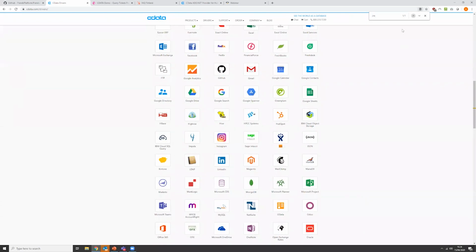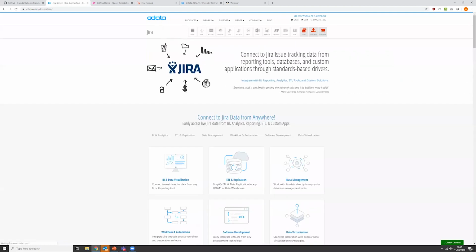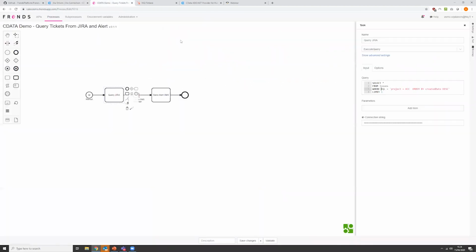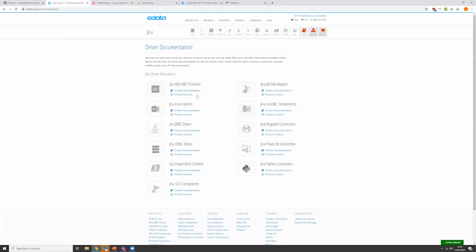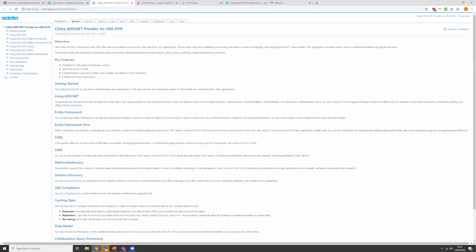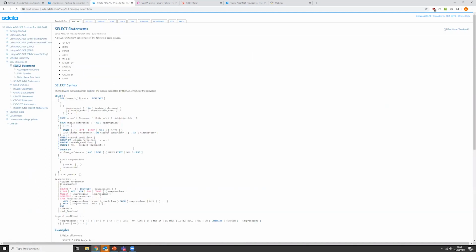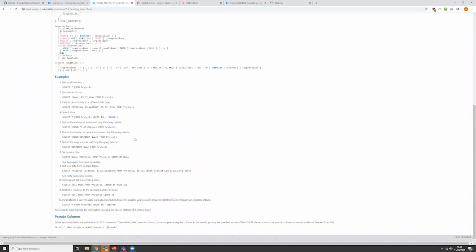That basically means that what I should do when starting the actual development is go to the documentation for our CData task, and we will be linking to the appropriate documentation for all of our tasks. In the case of, for example, the Jira connection or the Jira enterprise task, there's a whole bunch of different data tables that are available for us. If we go to the SQL compliance section, there's really nice documentation with examples telling on each connector and each task what you are allowed to do.